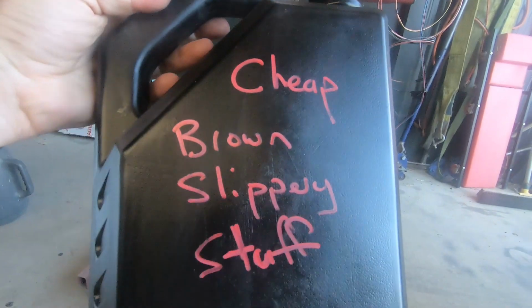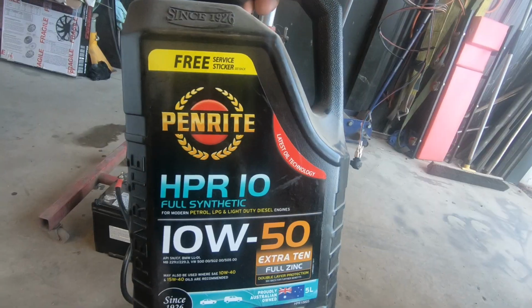With the brown slippery stuff, it is going to make a difference to the quality and the life of your engine, and to some extent the way it removes heat from the internal components of the engine, by the quality of your oil. Will this protect your engine as good as that? There are some arguments people will put forward with regard to changing temperature ranges of your thermostat. They will say things like, it won't remove the contaminants from your engine.